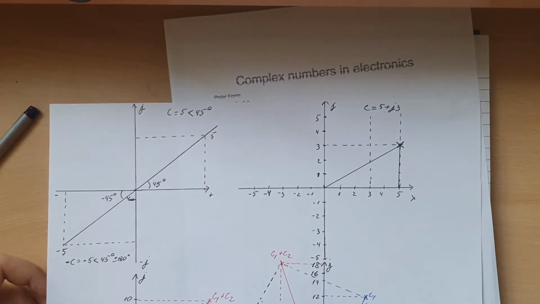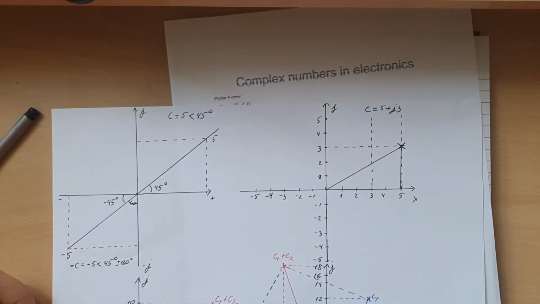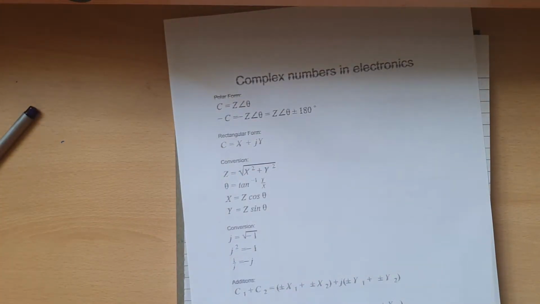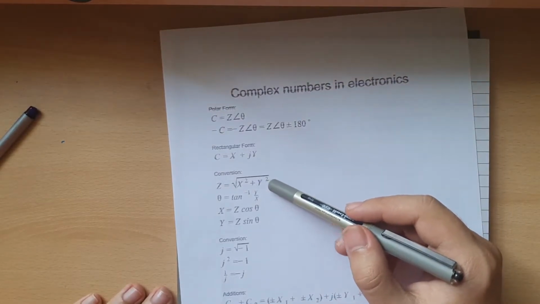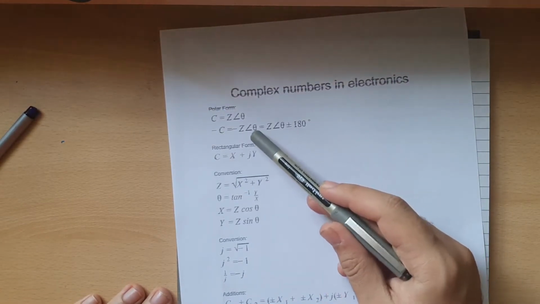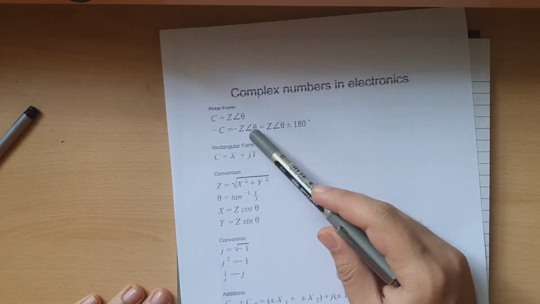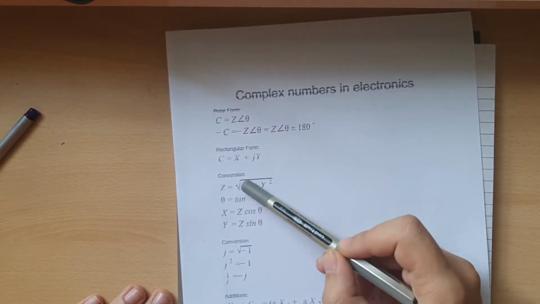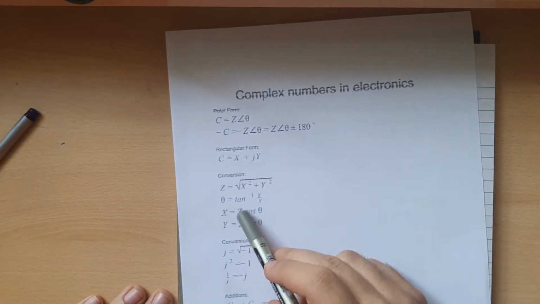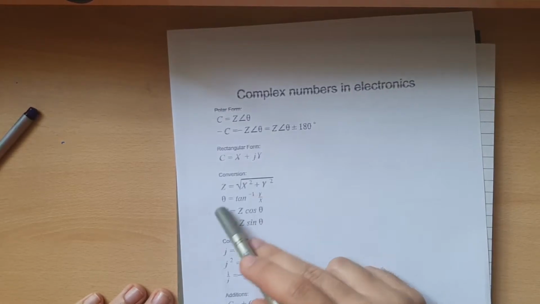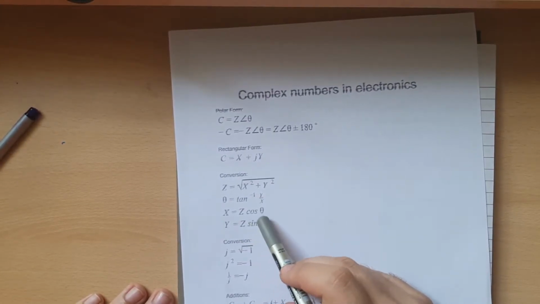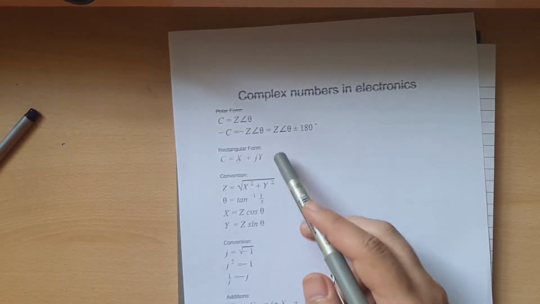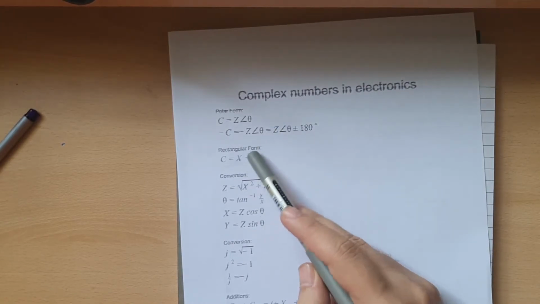And the question is, well, what if you want to know the angle, or if you don't want to know the angle but you want to know the x value, which is the real number value? Well, to do so is very simple, because we have the conversion. Basically, we can convert any of these four components, x, y, z, and the angle, to each other. For example, z is equal to the square root of x squared plus y squared. The angle is equal to tan minus 1 of y over x, and x is equal to z cosine of the angle, and y is equal to z sine of the angle. Basically, you can convert them. If you know polar form, you can convert it to rectangular. If you know rectangular, you can convert it to polar.